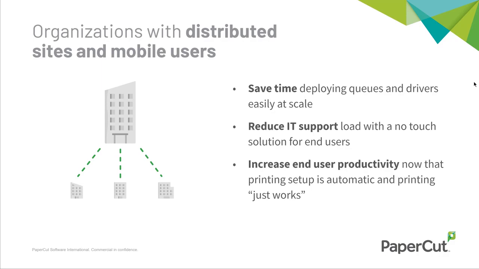And then lastly, increased end user productivity. That story around someone being late for a meeting, urgently needing to get a document printed, they're not blocked. They can get their work done because printing just works. So, Willem, we know from speaking to a lot of customers that getting print queues out to distributed sites and mobile users is a big issue. So really Print Deploy will save time because they can get the drivers and queues out quickly. It's really no touch for end users, so there's little IT support load, and it makes end users more productive.